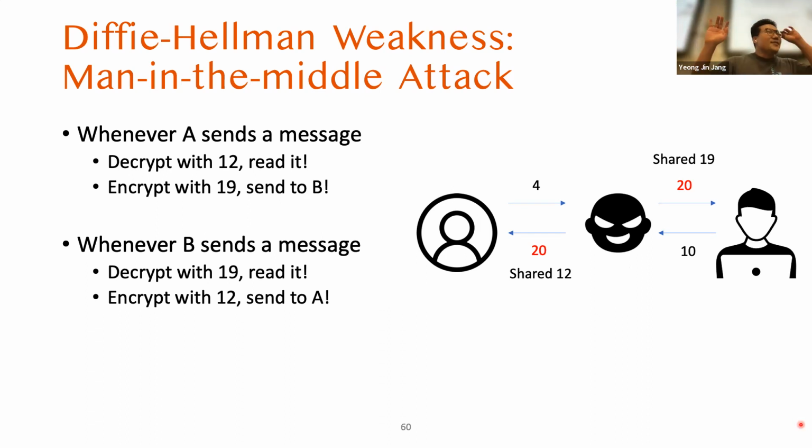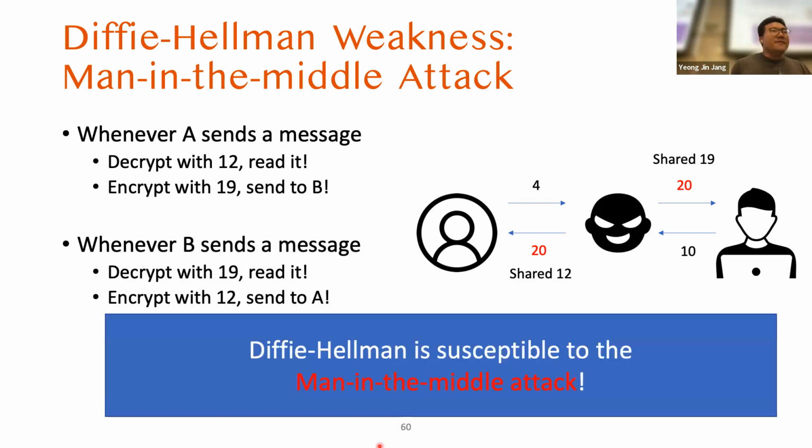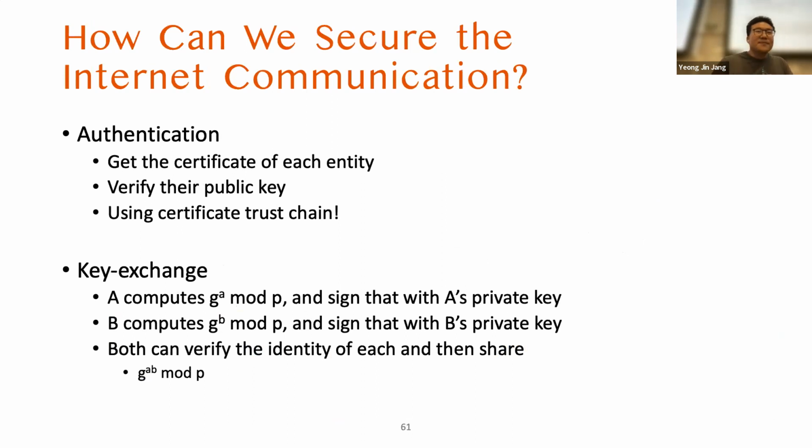So, if you understand how the man in the middle attack can go, even if the middleman plays this kind of trick, as the end user entity, we could never know about that. So the implication is that Diffie-Hellman is good. We can share the secret over the insecure channel, but because the channel is insecure, there could be an attack by the man in the middle. Then how can we counter that? So that's the next part. So we need to do authentication first.